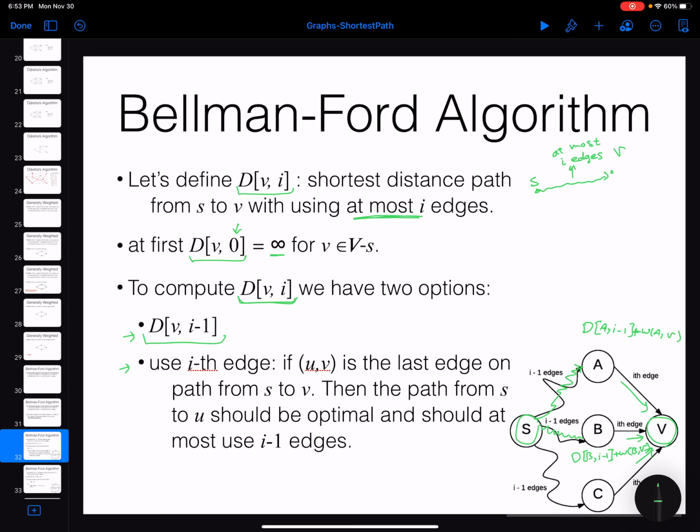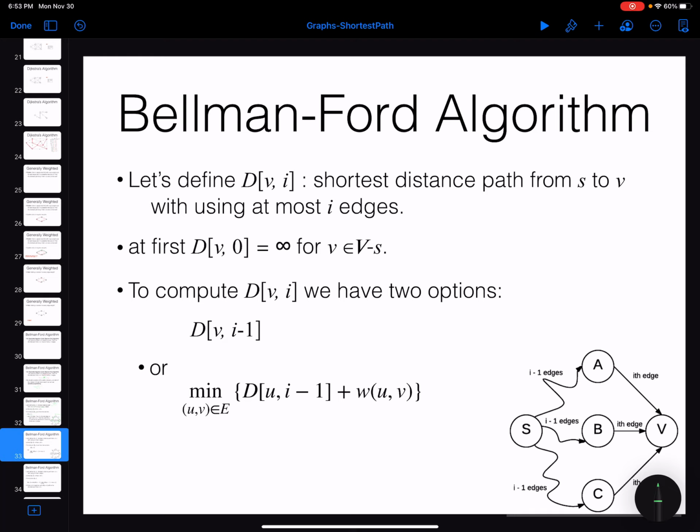You compare all of them and get the minimum between all of these, and also the case that you don't use the ith edge.